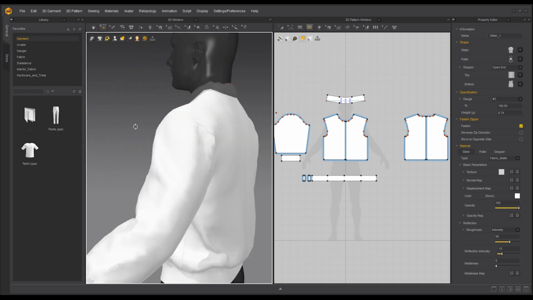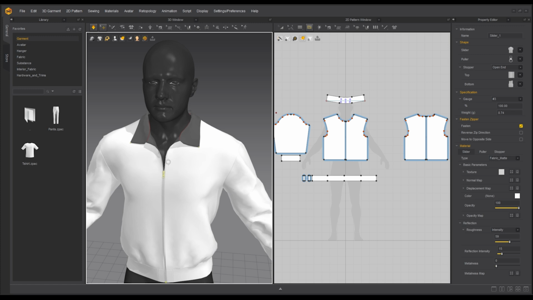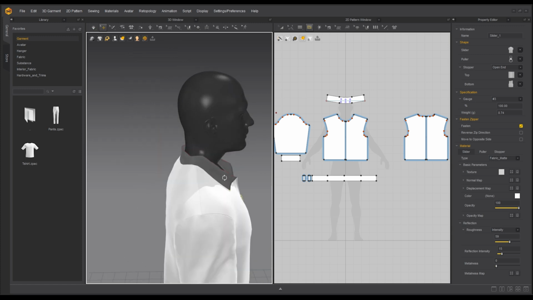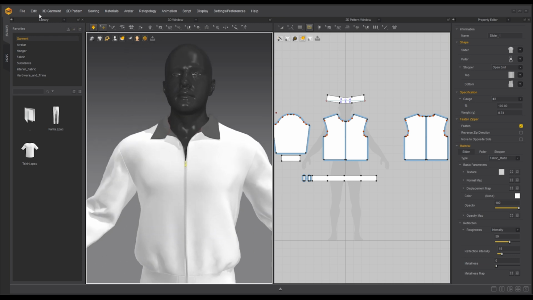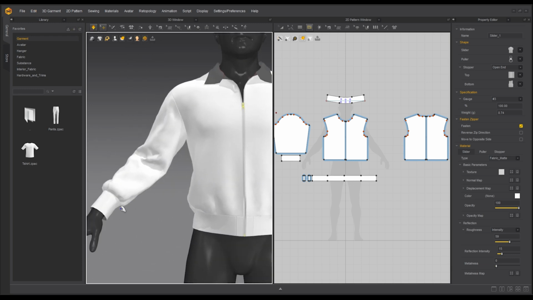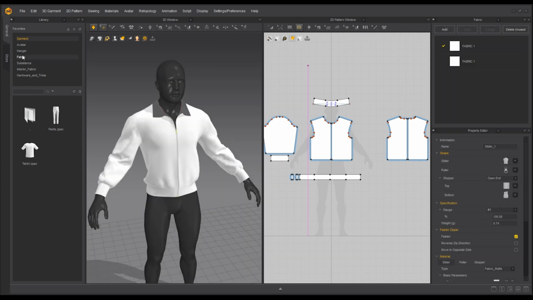Now to improve simulation quality, we need to apply fabric materials to our jacket. While you're still going to do actual texturing inside Substance Painter, it's recommended to apply materials inside Marvelous Designer, since during the simulation process, clothing material and weight plays a huge role in how the jacket will look.